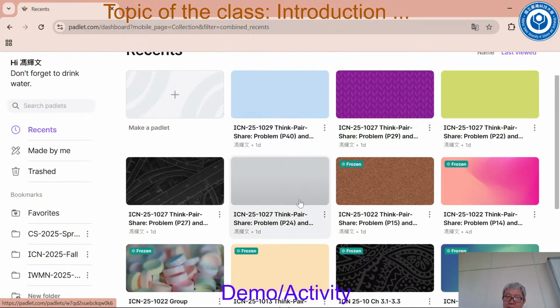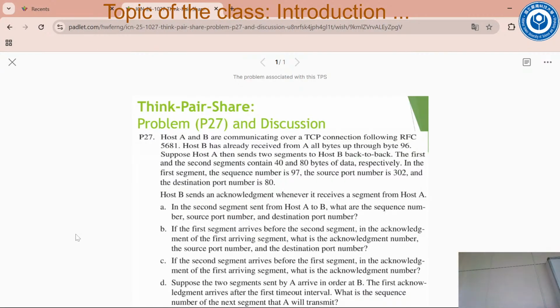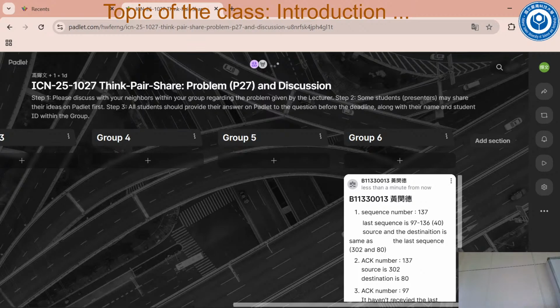Next one. So this problem, and this time talking about TCP. Oh, this time we have the reference answer from Minder. So later, do you want to share your idea? Okay.